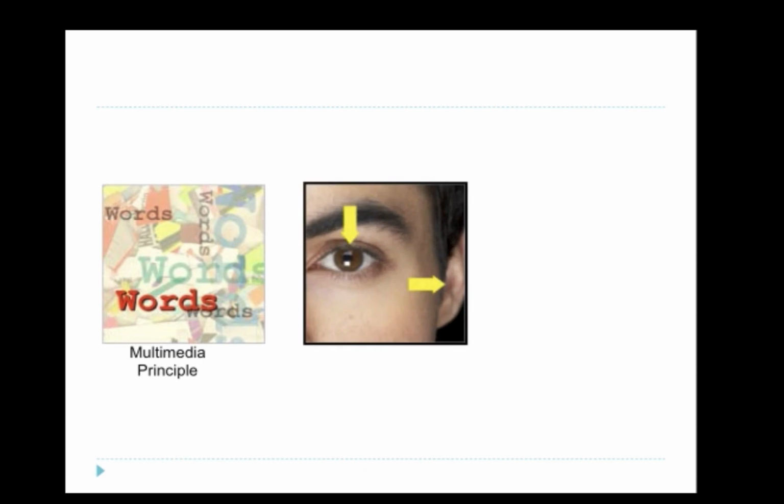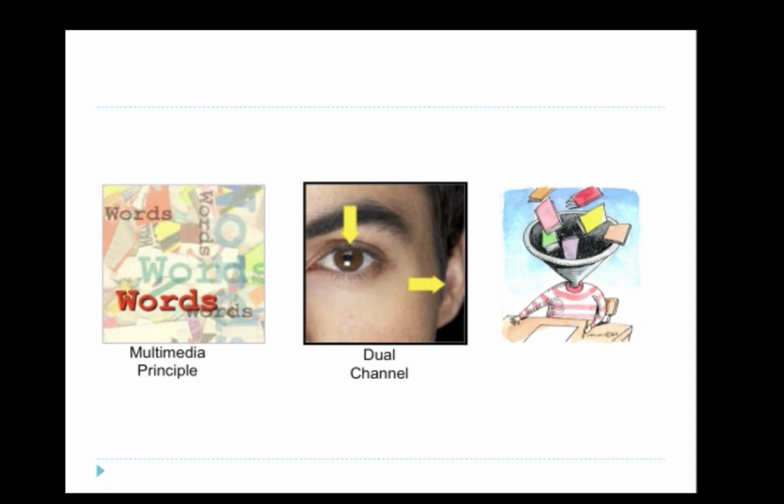People learn better from words and pictures than from words alone. There are two independent systems that deal with text and speech and graphics and animation. This is called the dual channel process. And finally, people can only pay attention to a few pieces of information in each channel at a time. By keeping these concepts in mind, as well as the timing of our information when we develop presentations, our students are more apt to learn what we think is important.